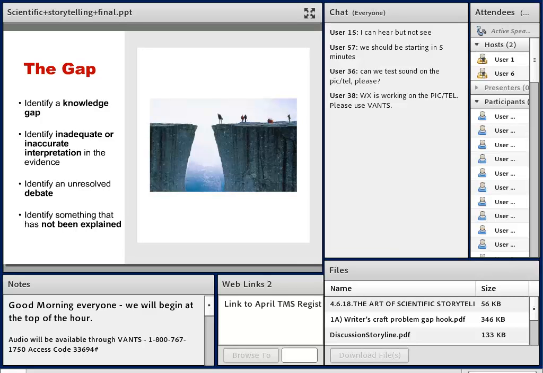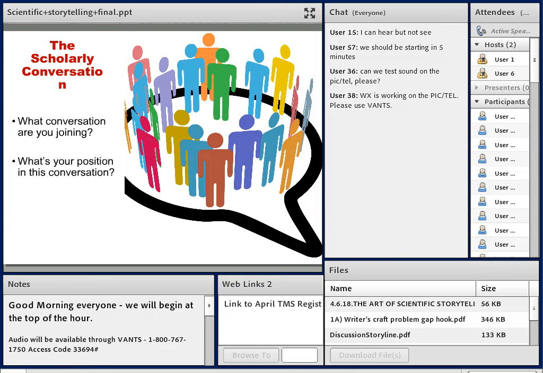And or identify something that has not been explained. Oh, this came out in our last study, but we have no idea why. And maybe you will catch on that little unresolved something that hasn't been explained. Okay, so maybe we won't build the whole bridge over the gap, but at least a small foundation.